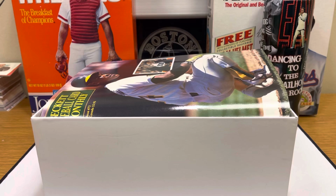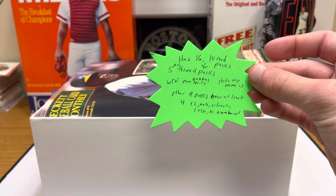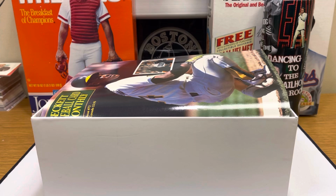All right, here's what you're going to be guaranteed, guys, before we go through it. You can pause that and check it out. You're guaranteed 16 10-card packs. Five of them are theme packs, whether it be WTF packs, which are non-baseball sports. That's where the hit is going to be. There are Hello, My Name Is packs, where you get a bunch of prospects. The other nine packs have at least four rookies, autos, refractors, color, or numbered in each pack. Also, you're guaranteed an 8x10 photo inside. You're guaranteed a Beckett. You're guaranteed a PSA 10 card, a Funko Pop, a Project Tops, and lots of bonus cards. So a lot of stuff guaranteed.